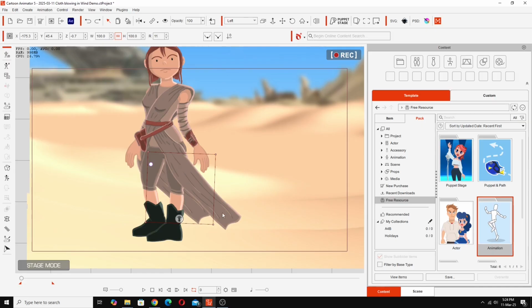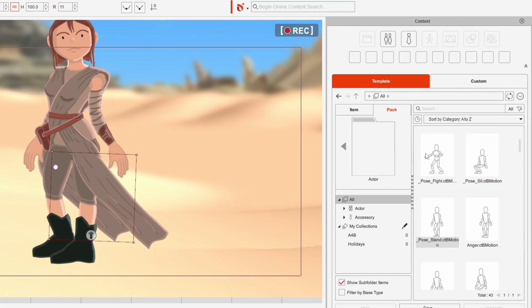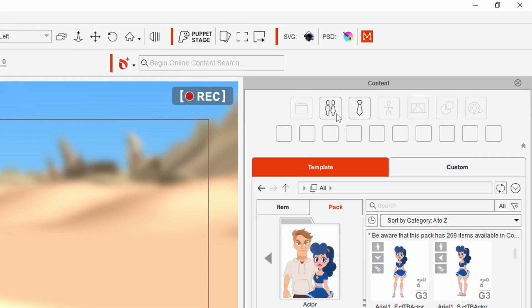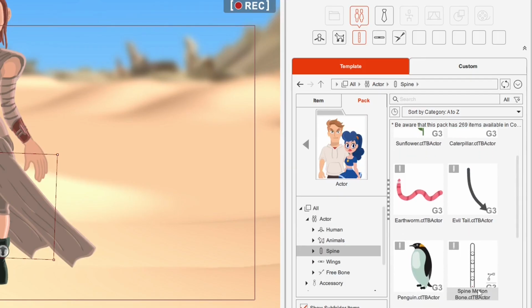So these robes are actually set up as spine actors, so they're actors in their own right. And if you're not familiar with a spine actor, you'll find them in your free resources over here. If you go into the actor folder and then open up actors up the top here, you'll see we've got this actor here, which is a spine. It's basically this style of actor where it's literally, as it says, a spine with about 6 segments. And you can apply a spine to anything.